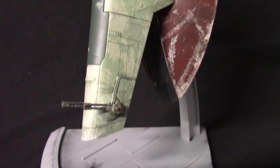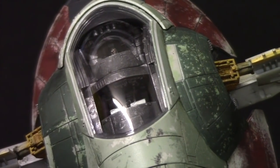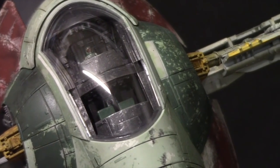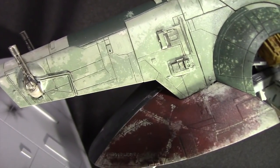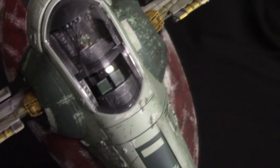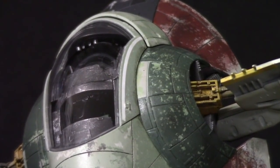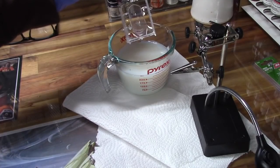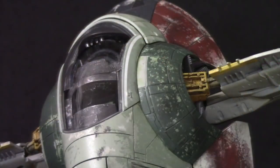As you saw in the video, the weathering involved first achieving the chipped and worn appearance of the hull, followed by dirtying it up with a wash. I felt the salt and hairspray technique was the right way to go for the smaller spot-like defects needed for the brown skirt and green wing roots, while the chipping fluid was ideal for the rest of the ship. I'm very happy with how you can see all of the various layers of paint upon close inspection — I think it gives it a sense of realism. The Starship Streak Fluid from MIG Ammo worked perfectly to create the grime and dirt buildup and also helped enhance the panel lines. The last piece to add on was the main windshield — to achieve an added shine, I dipped it into Future Acrylic Liquid Floor Wax, an old trick that really works well to give it the look of polished glass. I believe it's been renamed Pledge Floor Gloss.